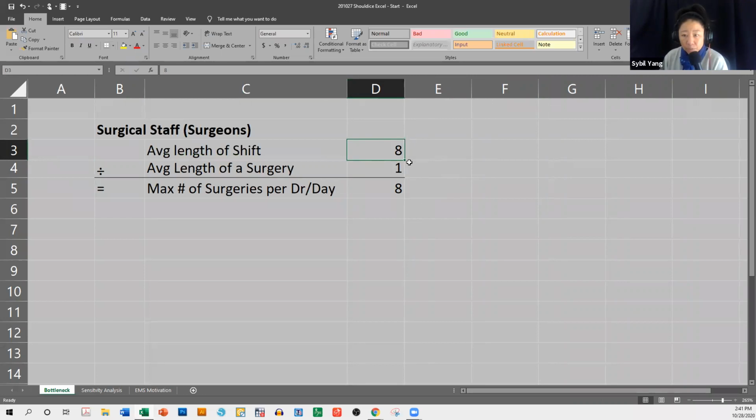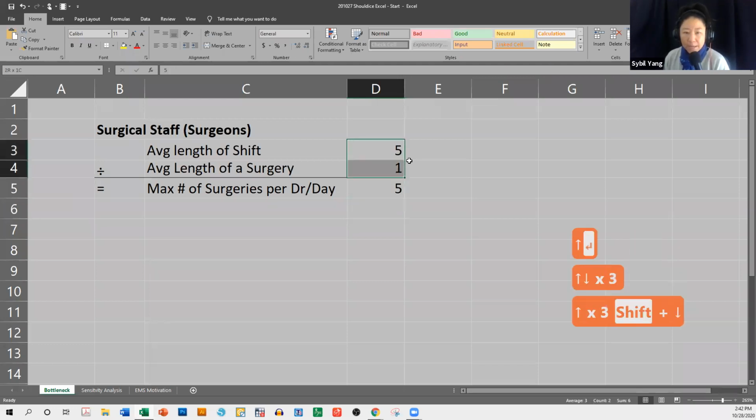So let's say you are forecasting that on average, half of the doctors go and do clinic duty afterwards. So maybe this goes down to 5 hours a day, because maybe one of those hours they go and eat lunch and take their breaks, and then for 2 of those hours they go and do clinic duty. So 8 minus 1 hour of break and lunch minus 2 hours of clinic duties leaves 5 hours of just straight surgery. So maybe you assume 5 hours for the length of the shift.